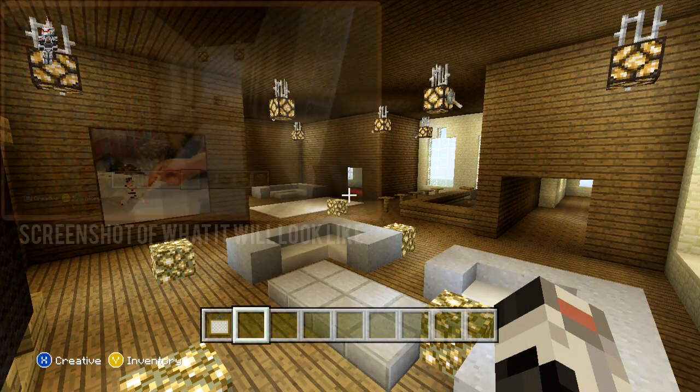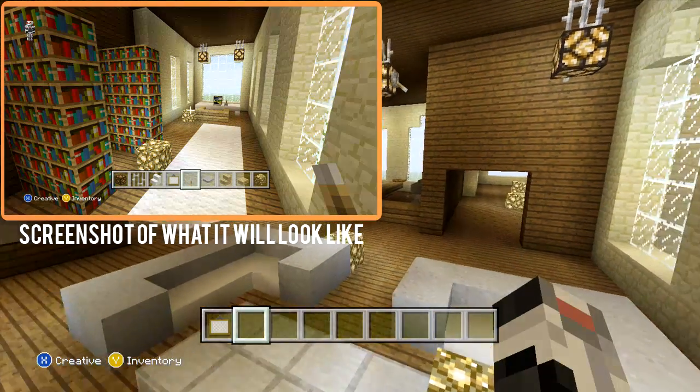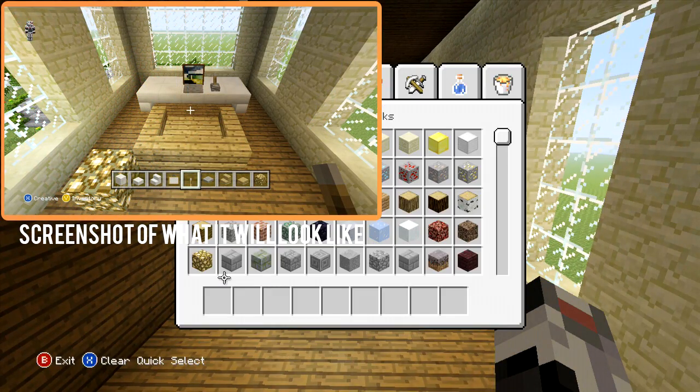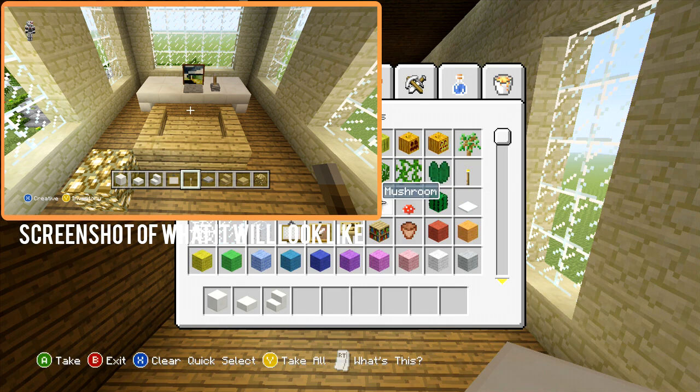To start this room off though, at the back, we're just going to be adding a desk with a monitor on. For the desk though, it is going to be the same design as what we used for the other room upstairs. So you can just begin by coming 1 block out on the left hand wall, and then just placing 1 upside down stair on the 2nd block out.